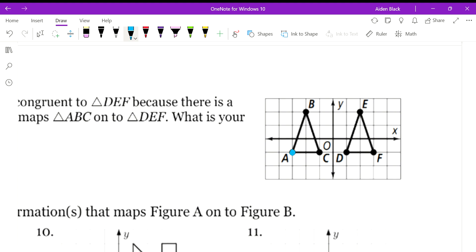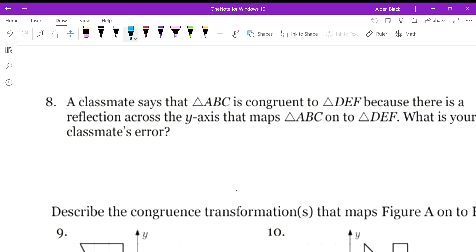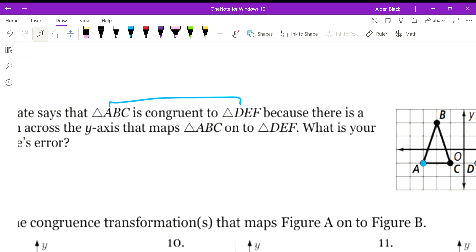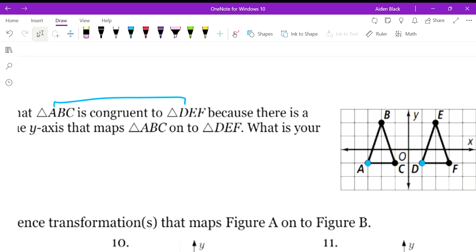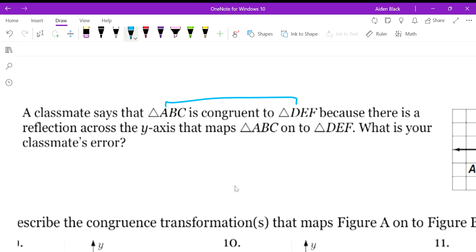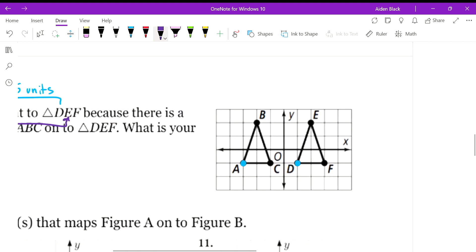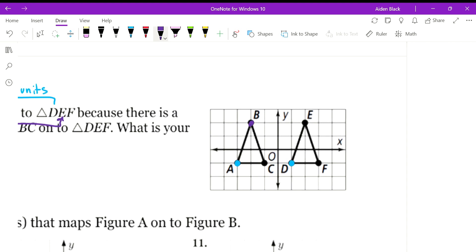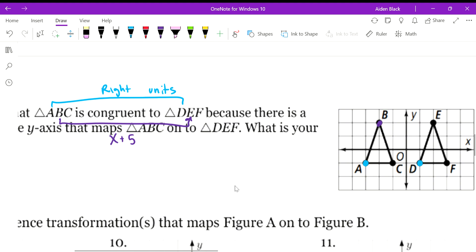Is if you just take A and move it 1, 2, 3, 4 units to the right, and end up with D, right? A and D go together, then we should be able to shift all of the points 5 units to the right. So we'll write x plus 5. So B, did I say 5 or 4? 1, 2, 3, 4. Oh, my bad. Sorry. This is 4.